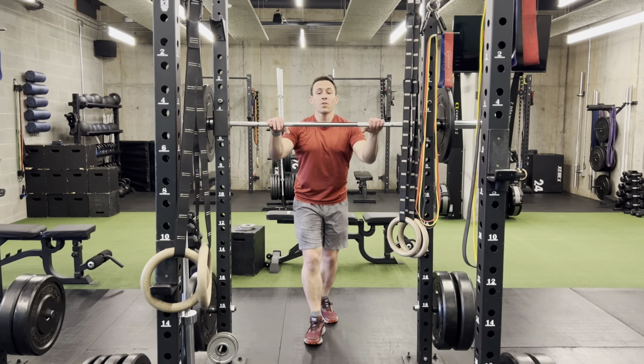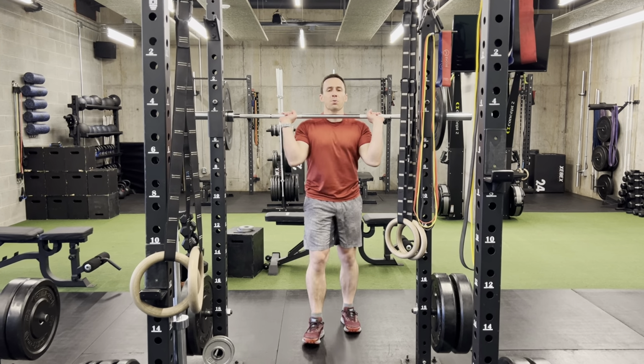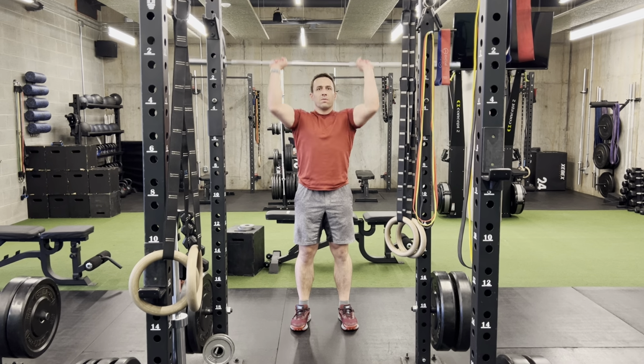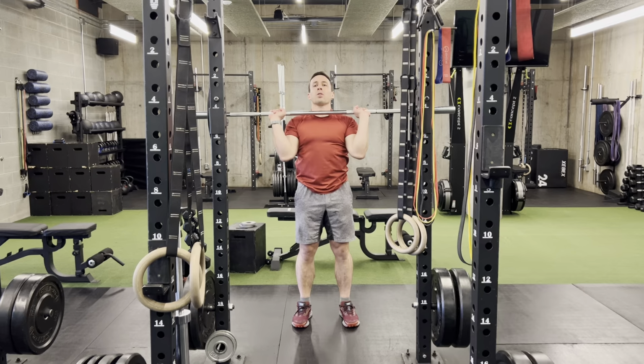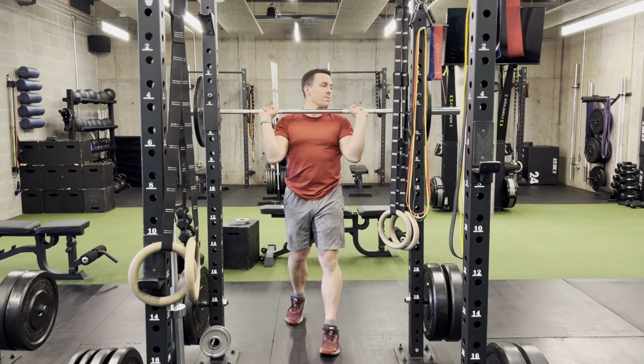This is a barbell overhead press. I'll show a few reps and we'll break it down. All right, so a couple things that we're looking for here.